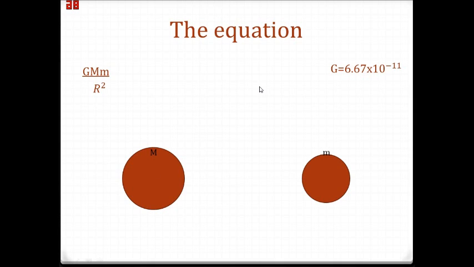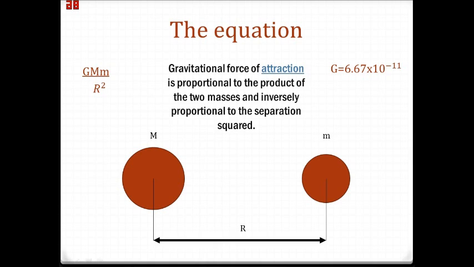As for the M's, big M and little m refer to the two objects in the system. You can name them either way round that you feel like, but generally the larger M is dedicated to the larger object because that's logical, whereas r is the separation between the centre of masses of the two objects, sometimes called the radius of the object's orbit.